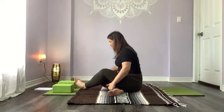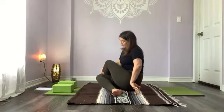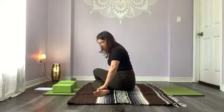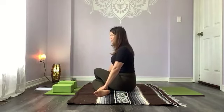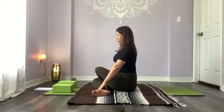Good. So we're going to keep the right leg down, knee pointing straight ahead. We're going to wrap the left leg on top. Let's try to stack the knees, and you can open your feet up as much as you want. You can bring them nice and close to your hips. What works for your legs? But we do want to anchor both sit bones. So if you do that, and then that top foot lifts off the earth, completely normal.